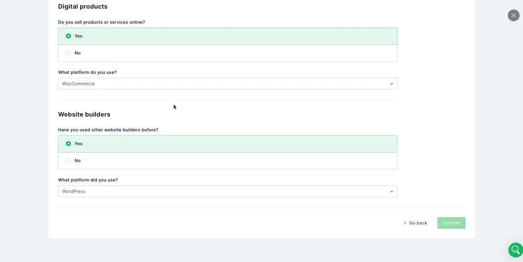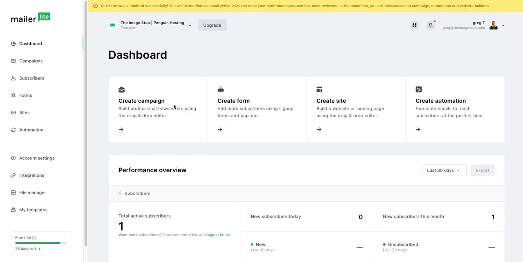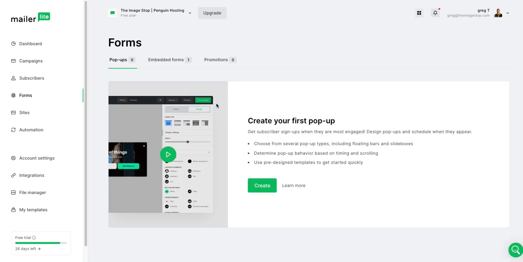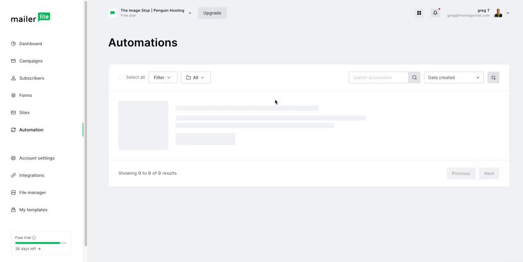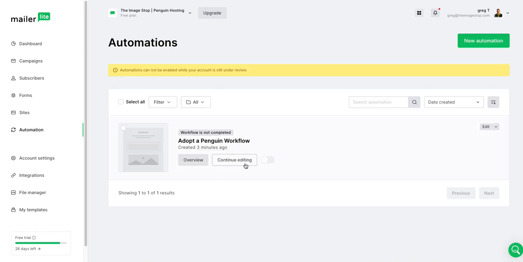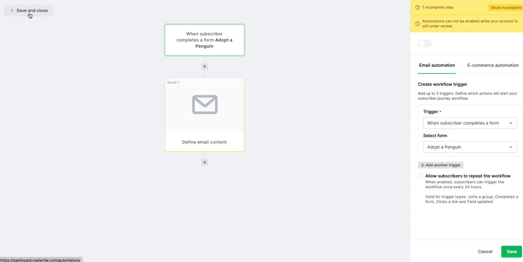All set there. So then they can fine tune everything. So if you're working with us, it's a WordPress site, guaranteed. And done. That's it. So let's go back to that form. Oh, sorry, the automation. My apologies. And set this, and we say, okay, continue editing. Now we're going to save and close.